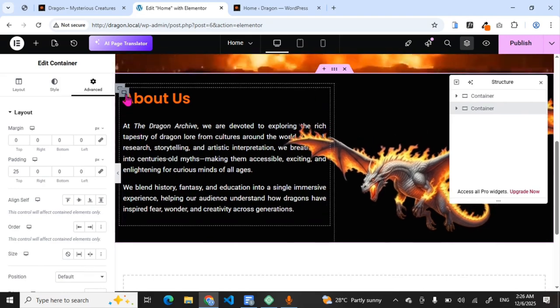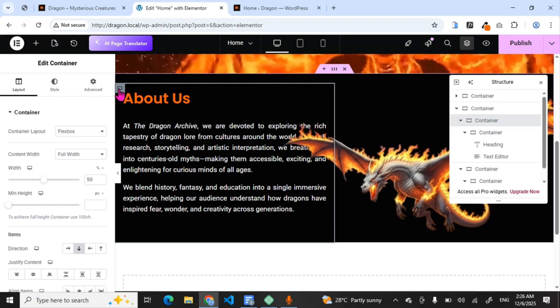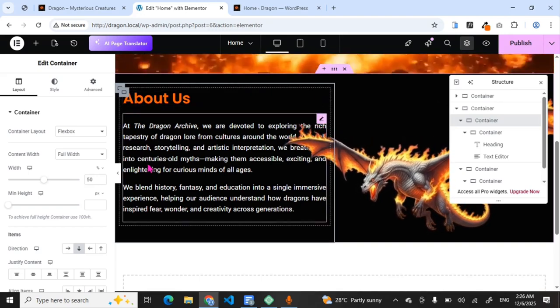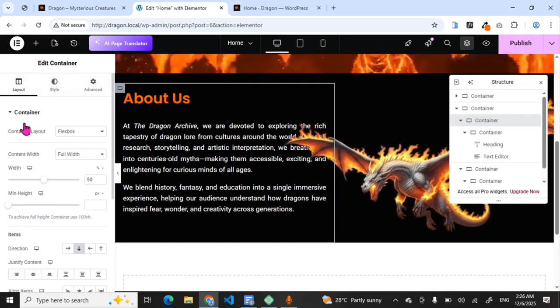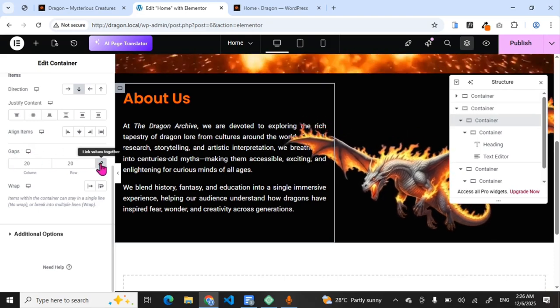Just come over to this container. Inside this container we have another container which is for this and this. Scroll down, then you see gaps, so just delink it.